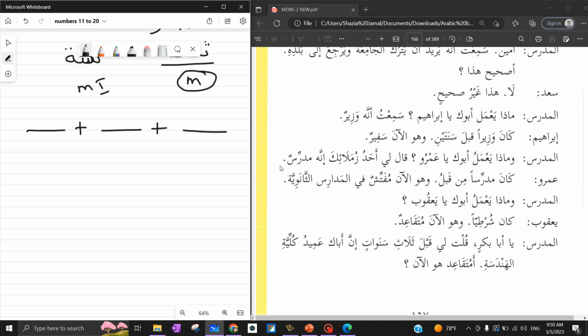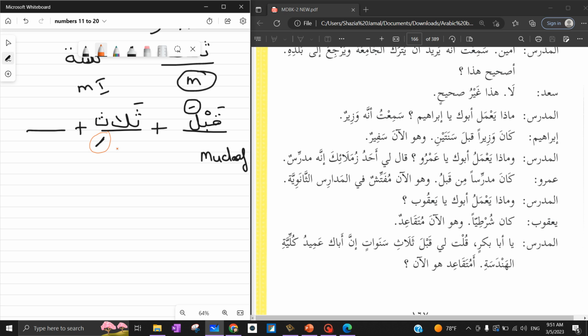What are those three nouns? First of all, what is the first noun called? It is a zarf and it is in the position of mudaf, qabla. This will not change because it is mabni on fatha. We know a zarf doesn't change. So this is mudaf. Now, what is the second noun? Thalasi, and it has a single kasra. Pay attention, it has a single kasra. Since it doesn't have an al, it is nakira. So if it is nakira, why does it have a single haraka? I will explain later, but first let's see.